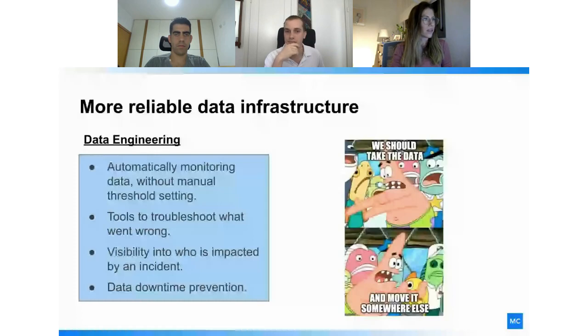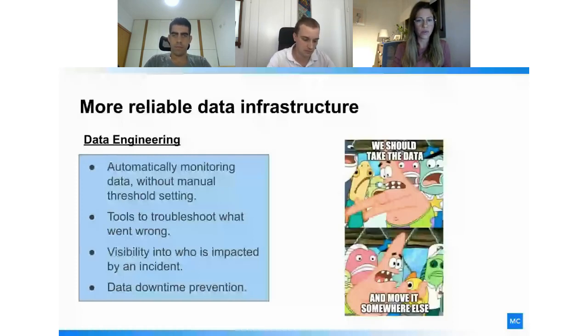So yeah, more than anything, I think it shows that you can maintain a reliable data infrastructure. And I assume that everyone here in this forum is somehow around data infrastructure, consumers or producers of infrastructure. And reliability is pretty much everything, right? Because once you lose trust and reliability, there's not much point to whatever it is you're trying to achieve within your platform. And with MC, having the automatic monitoring of data without any manual threshold setting, it's just too easy.